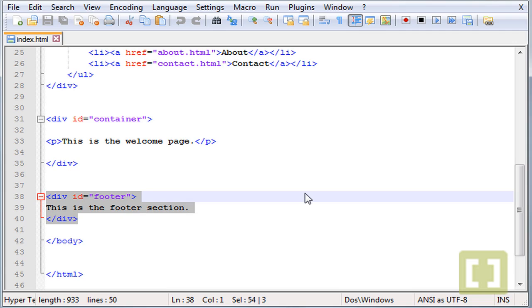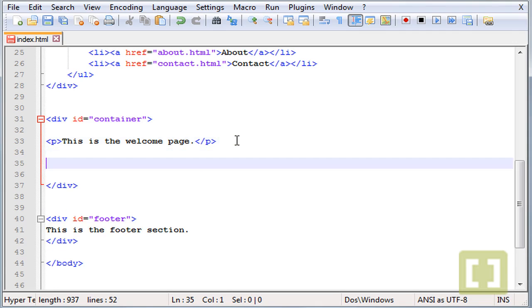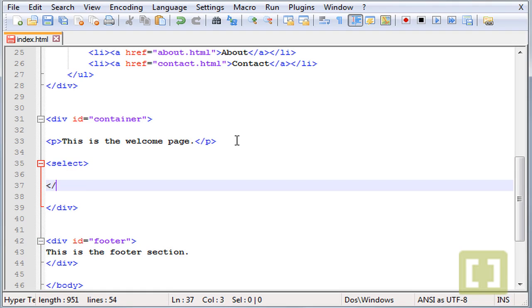So let's go to index.html and let's go inside a container, and after the paragraph, this is the welcome page. Let's type the select tag and let's close it down here.